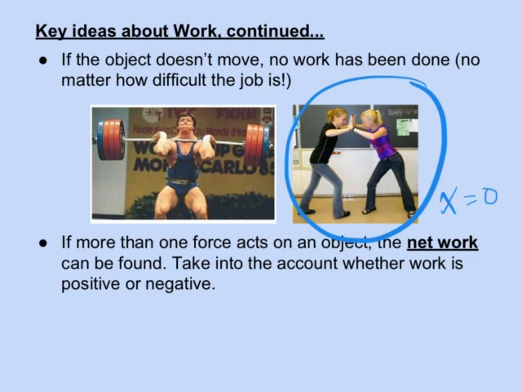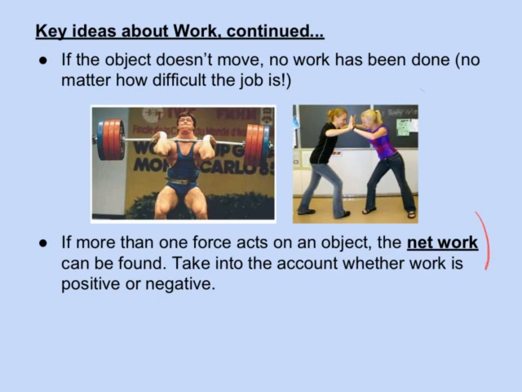Do keep in mind, too, that there are sometimes situations where there's going to be more than one force acting on an object, and so we may need to calculate what we would call the net work, where we add work, add energy, for forces that help the motion, and then we subtract energy, have a negative work, for forces that work against the object's motion.